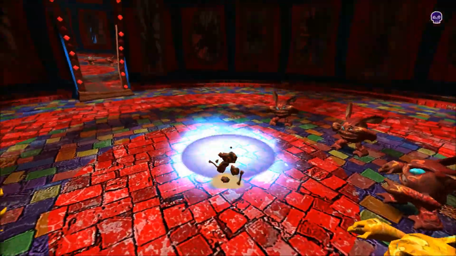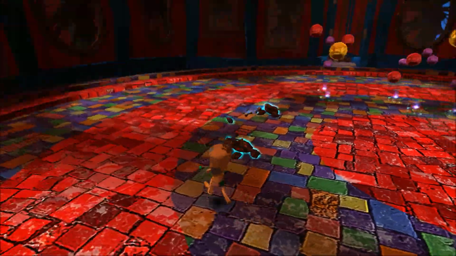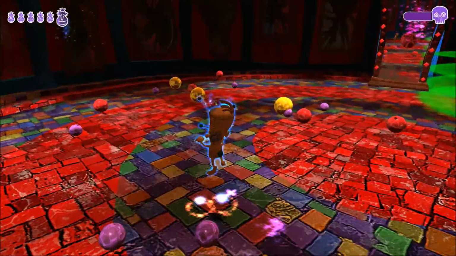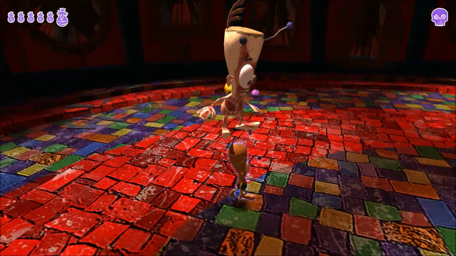These are imps. And luckily, we have voodoo powers, and as we already know, voodoo powers just make everything so much easier. So all we need to do is make sure that we get enough orbs to completely fill up our voodoo meter.